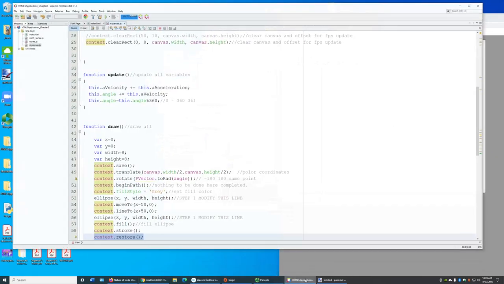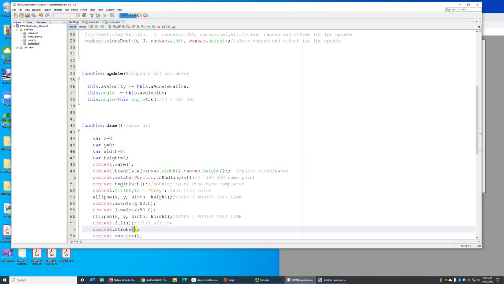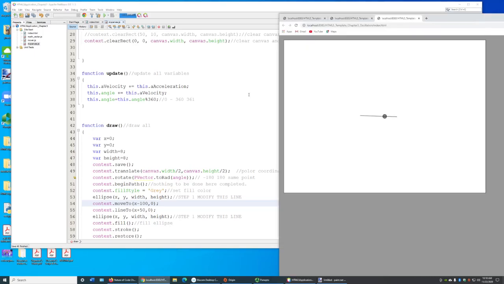Well, then play with it. That's the whole idea of this. Let's do a negative 100. What do you think it would do? Well, find out. There we go. There's our negative 100. It just goes back further. That's all, as expected. So remember, your drawing and everything doesn't change it.